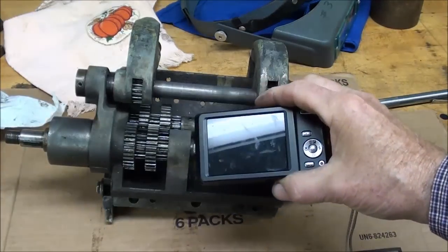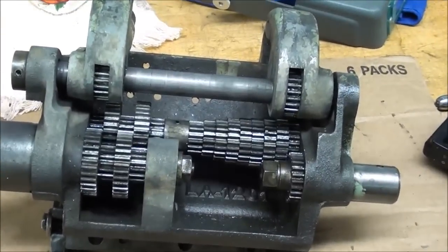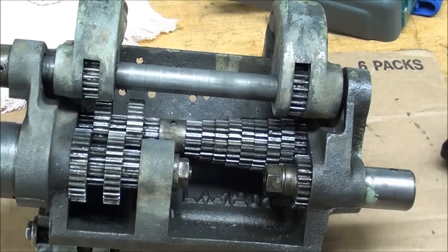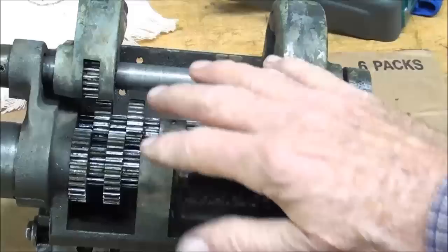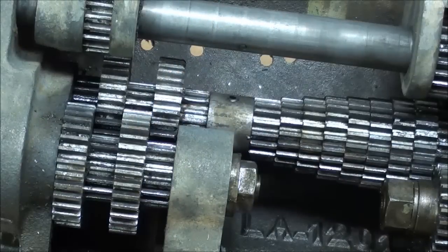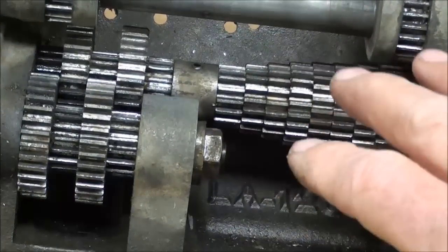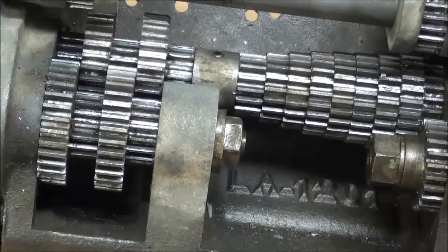Whenever I take something complicated apart, I take a series of pictures. Sometimes I never have to look at them, but you'll be glad you took pictures when you get stumped. I don't have a parts breakdown for this, but I don't think I need one. The brake cleaner did start to lift the paint as predicted, mainly on the tumbler area. Also, examining the teeth very closely, I can see how many metal chips are packed down into the bottom of the gear teeth. I've admonished people so many times not to use compressed air around the lathe, because even though this is the underside, chips fly up in there and get stuck on the oil and grease, causing wear.